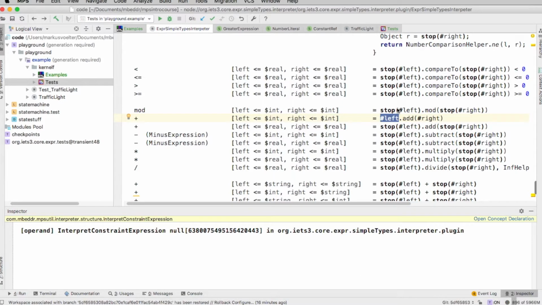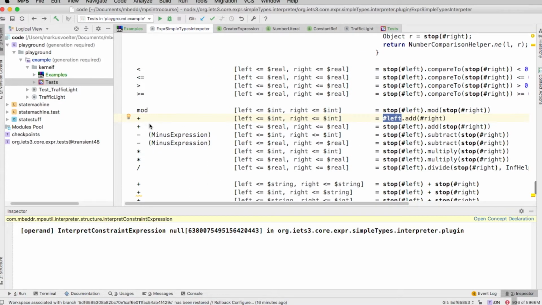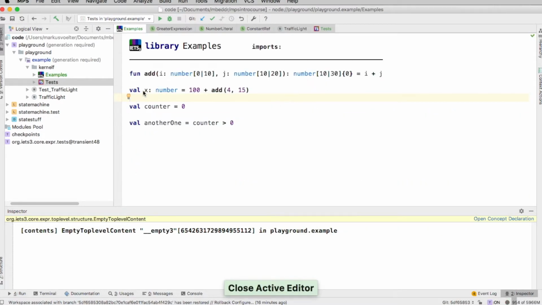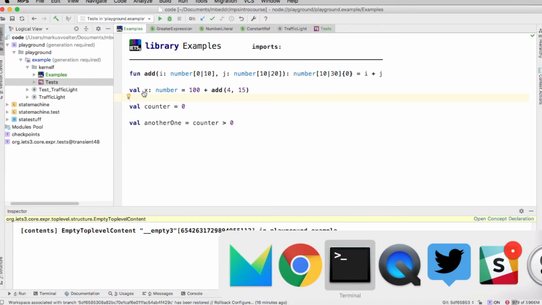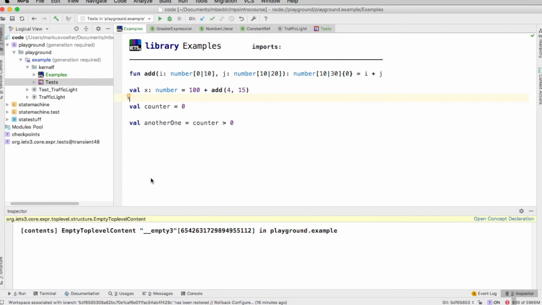So this way you can write very compact right sides. But the point is that the right side here is Java code. And so when we later write an interpreter for our state machine language, then we basically have to write Java code. And when we want to evaluate an expression, we basically just call hash into the interpreter world again. So I'm not going to talk much more about the KernelF structure. Again, look at this paper here if you want to learn the details and see the scope of the language.